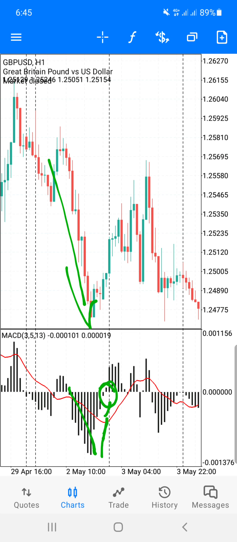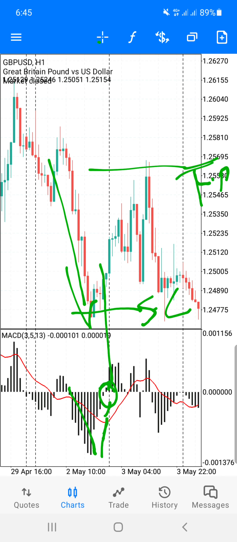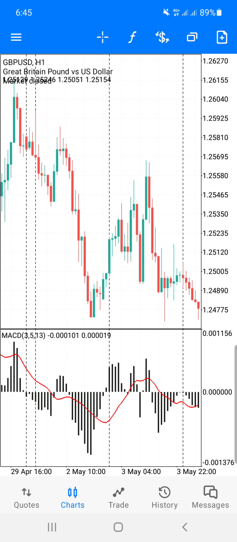So you just pick a point above where you want to enter. This is where the candles, the bars, started forming above, which are around this line. So you pick a point below as your stop loss, then pick a point above as a take profit, and enter. You understand? So the principle of using MACD to trade is very, very easy. It just helps you know the trend you are in using these bars.